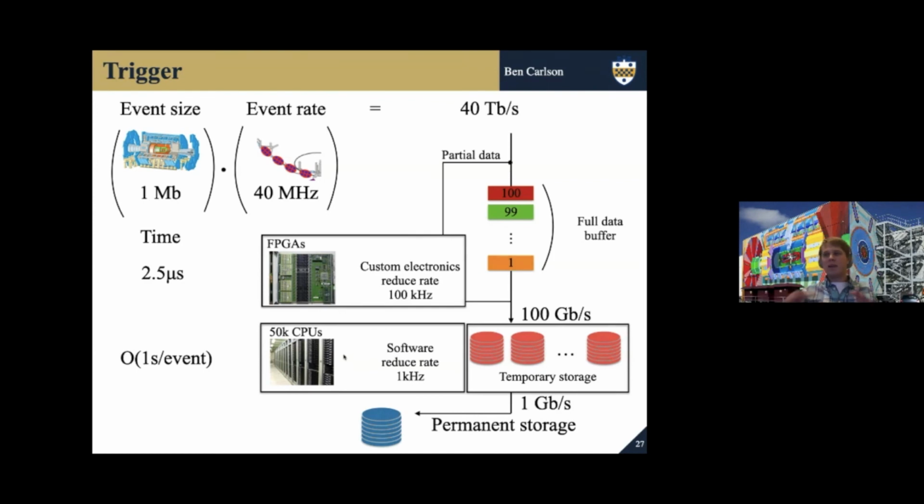One thing that's different is, you might imagine using custom techniques, like GPUs or something here, and people think about that, but at some level, we're still going to have very similar kinds of technology here. It's going to be better, but it's not going to be dramatically better. FPGAs, I'm not actually sure that this necessarily follows Moore's law. I would need to check that, but FPGAs are getting much, much better. And I can tell you some concrete ways in which the hardware trigger system is going to get better.